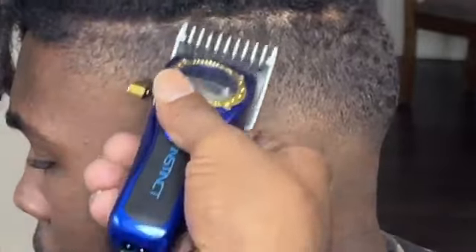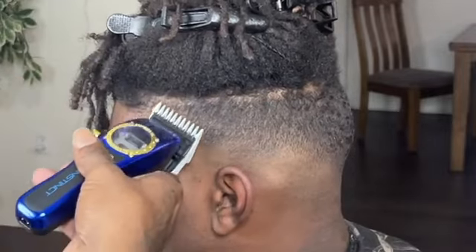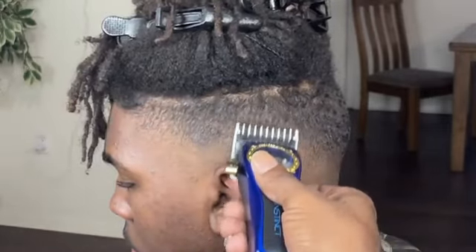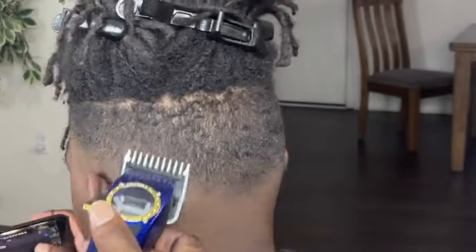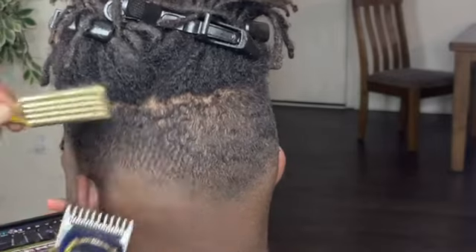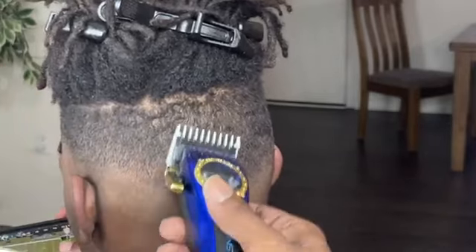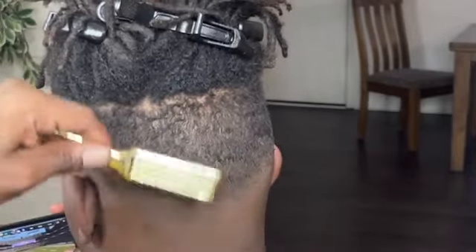Then I come back with the one guard halfway open doing a fine touch-up, because I still see some heavy bulk that I need to take down. Remember to always adjust when needed and use your corners when needed. Brush the hair so you can see where the fade is laying. You can see how I'm dropping the fade at the back so it's kind of dark — like a shadowy dark fade, a drop fade. But it's clean, don't get me wrong.